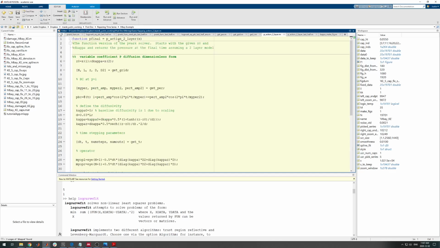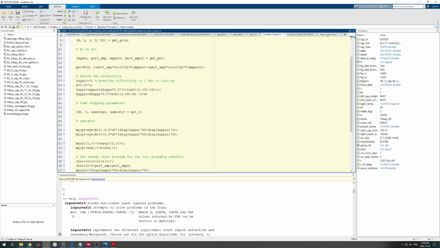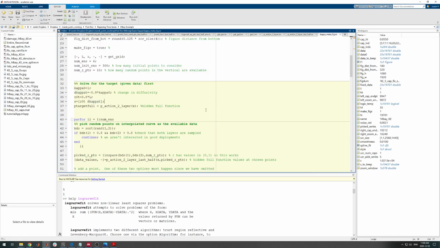It's called p action because it's the pressure action of two layers given this z naught and d kappa, and so it gives you the pressure at the final time based on those values, right? So after the evolution, you end up with this pressure target.